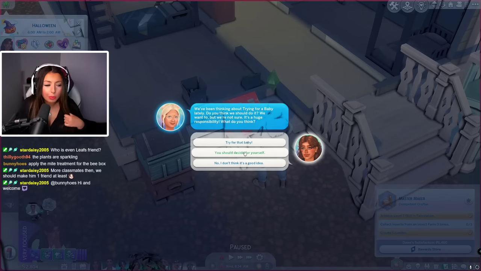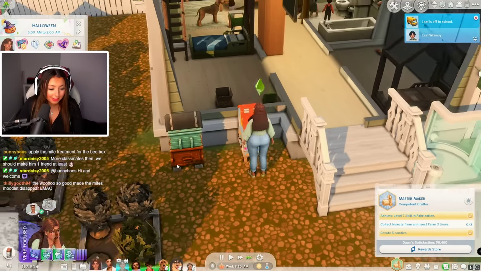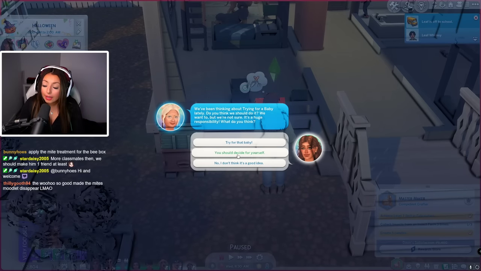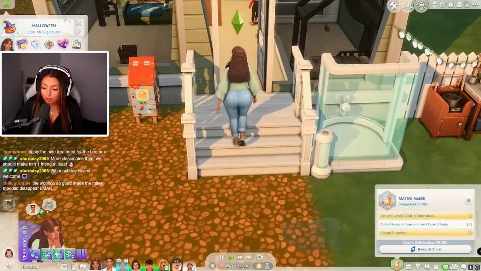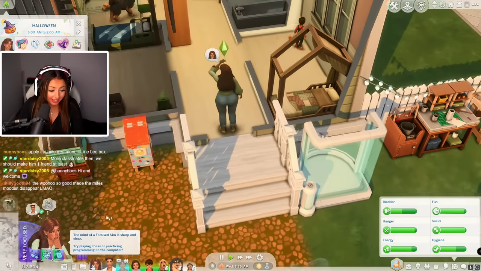Mana's calling. I mean, we're not really that close for me to advise whether you should be having children. So I think you should decide for yourself, to be honest. Oh, she's calling back. Okay, I did say I think you should decide for yourself. My decision hasn't really changed in the last 2 seconds since you asked, but okay. Anyways.